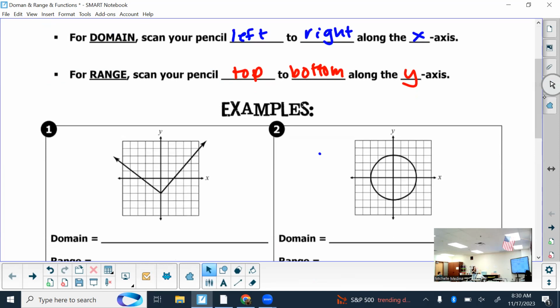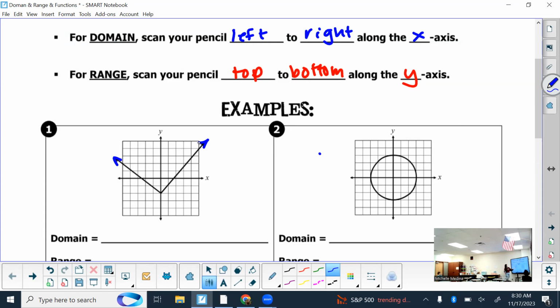now to some examples. So when you're told to identify the domain, it could be of a word problem, it could be of a graph, it could be of a table, it could be of coordinates. Domain is always all your x's. So what you're basically telling me is all the possible x's that could be on this line. All right, now look at how the line is going. When it has the little arrows on the end of the line, what does that mean? It continues, it goes on forever.